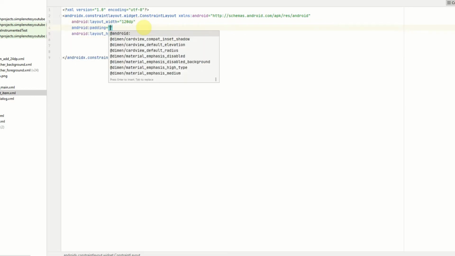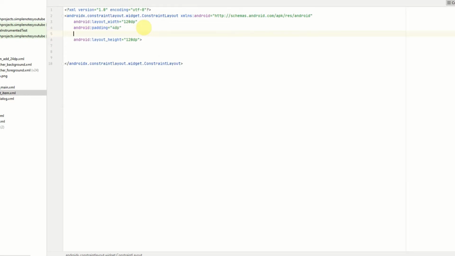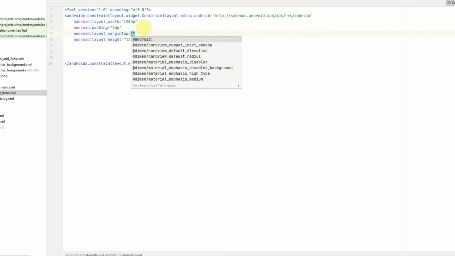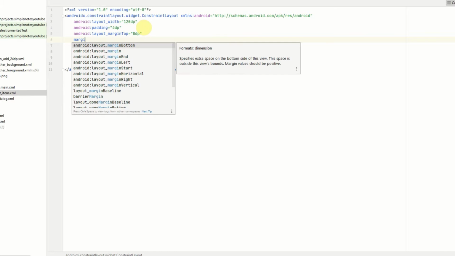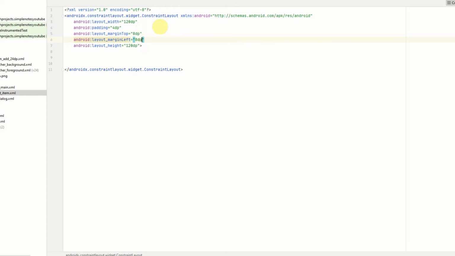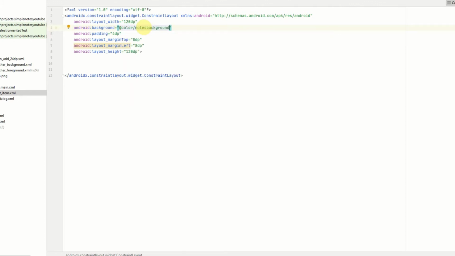Padding of 4 dp, and then some margin on the top and the left of 8 dp. And this is because we want a bit of space in between the notes. And we just need to add a background, which will be notes background.